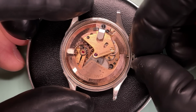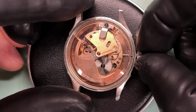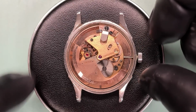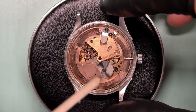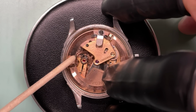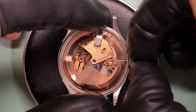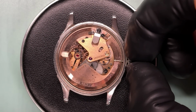So it is showing some life. I wonder if the balance has just gone past the, what do you call it, the pallet fork. That's interesting. No, that seems to be spinning all right actually. Okay, well, I need to get the crown out, don't I? That's still being very stubborn.